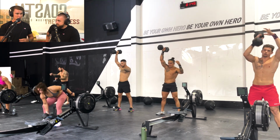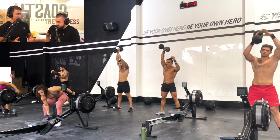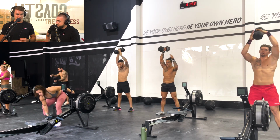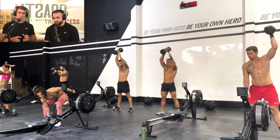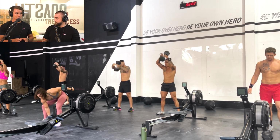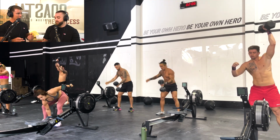So I wouldn't say it's enough time to necessarily be a rowing workout, because it's not just a rowing workout. You still have to be doing well at wall balls, dumbbell snatches, and burpees over the erg. So really the name of the game for everyone here is to push the pace as much as you can in those first 3 rounds, but leaving enough in the tank so that you can continue to work for however long is potentially left on the row.